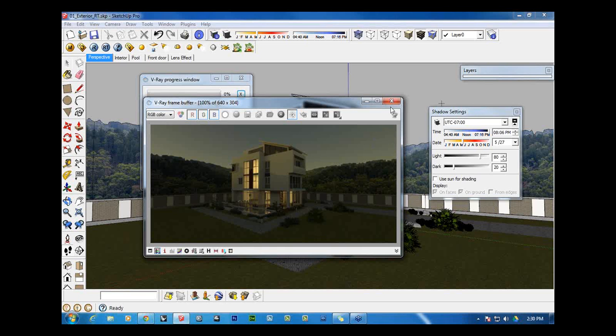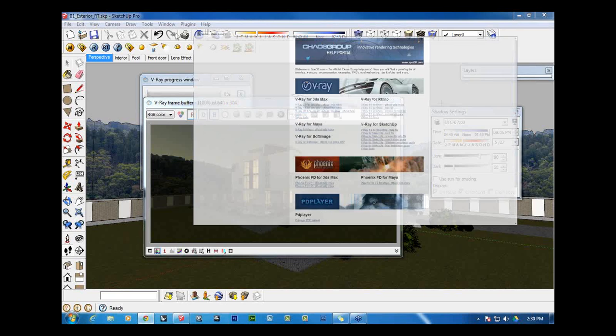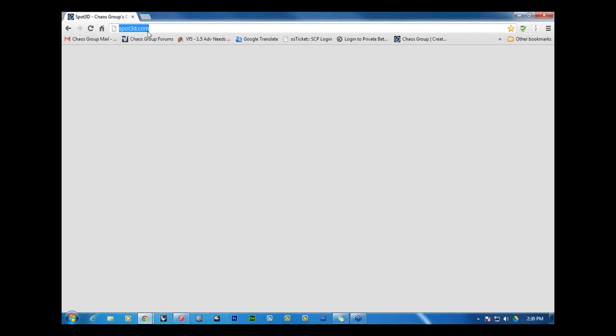Let's go on. I just want to point out that this scene that I was using here, you can find on Spot 3D. Let's see if you could actually see Spot 3D here.